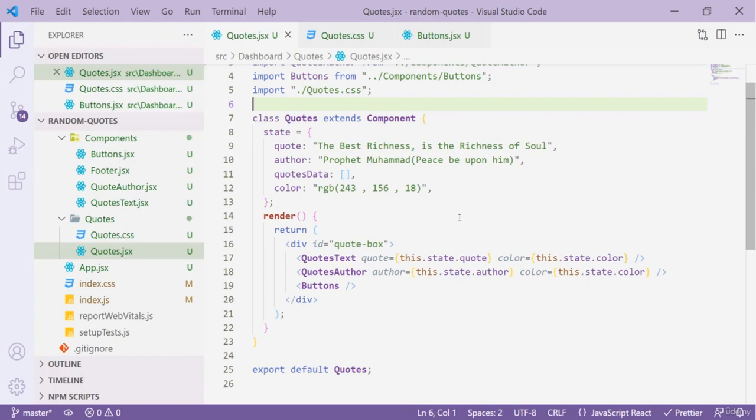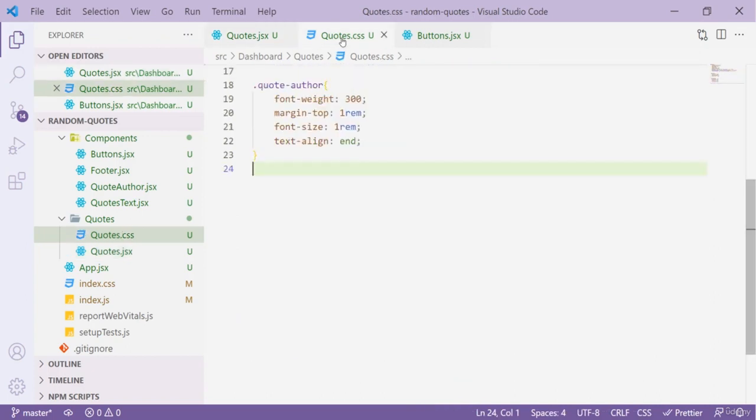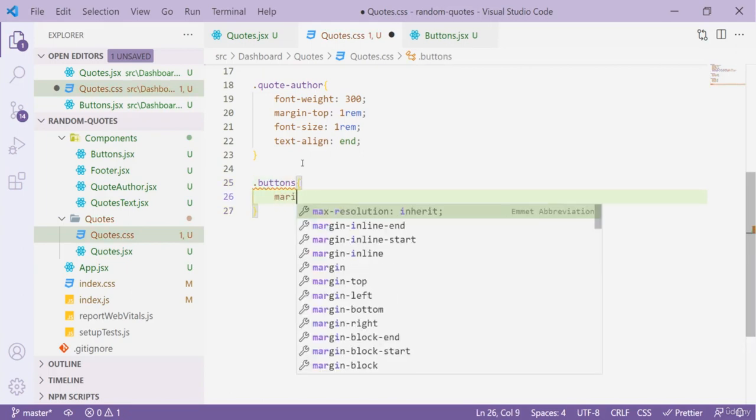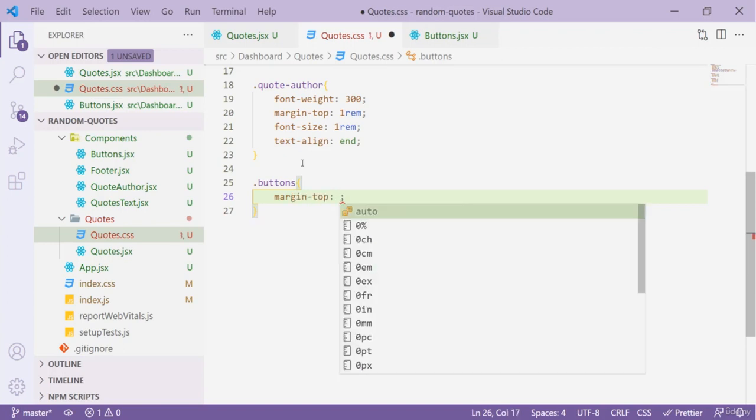To add CSS, head into your quotes.css, and the first element that we're targeting now is going to be our buttons. This is going to have a margin top because we want to actually have a little space between the author's name and the button.